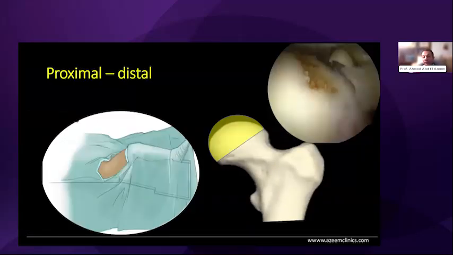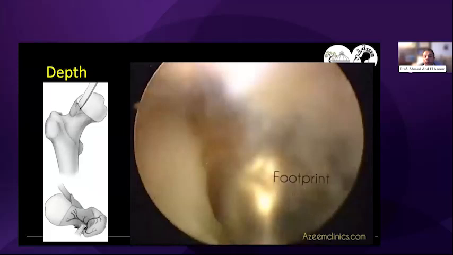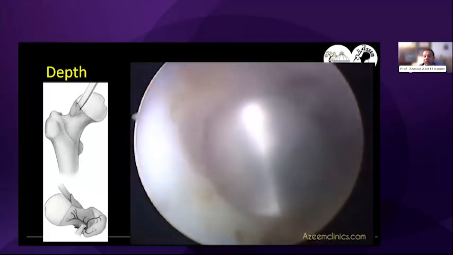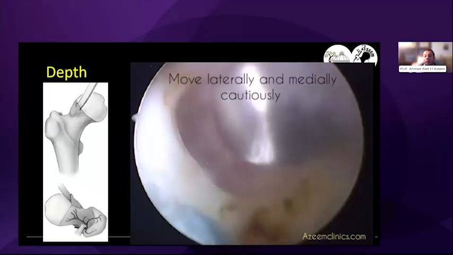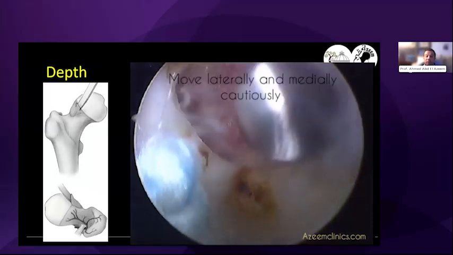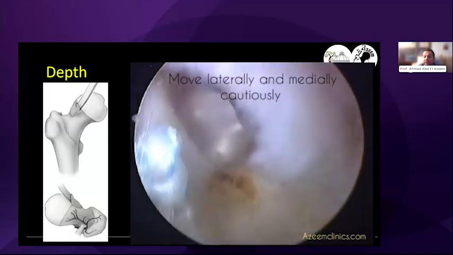So once we have identified and marked the head, as in the photo up, you identify it with radio frequency, and then you start excising with a burr what's outside this line, going from proximal to distal. So I use a 5 millimeter burr, and then I do a footprint going down full width with the 5 millimeter, not more. And this is my depth. And I start to move from medial to lateral cautiously without harming any more hyaline cartilage medially.